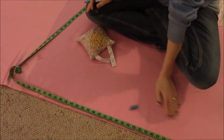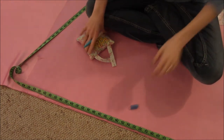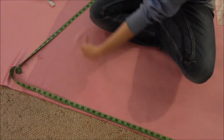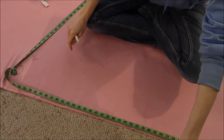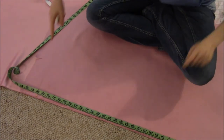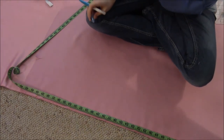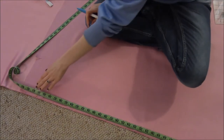So what I have done is I have now folded this down along the cross grain rather than having it folded this way, along selvage to selvage. I've folded it along so that it's a full 45 inches wide from here behind me. And I've measured it out from the fold line down to 42 inches.